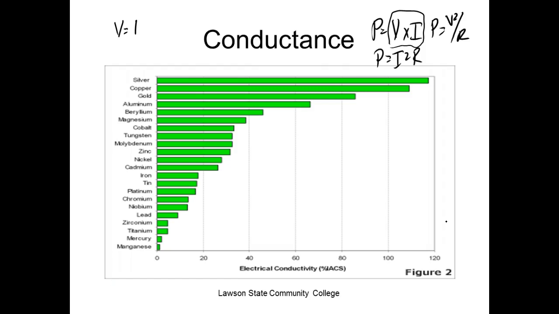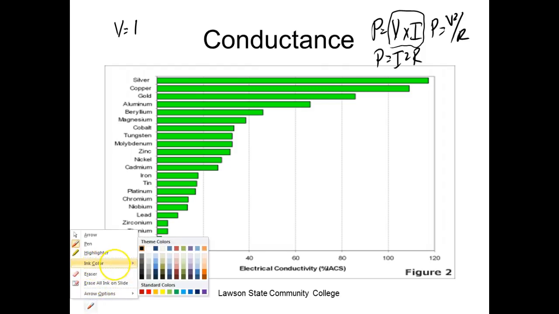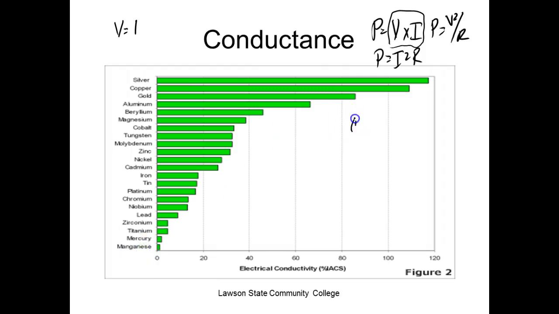So aluminum has a lot more resistance than copper, and with I squared R, that means aluminum would get hotter for the same length. What determines the resistance of a conductor? This is definitely on the next slide, but let's see if we can guess. Everything has resistance. We don't have anything that has zero resistance. We do have superconductors, but we don't deal with that.